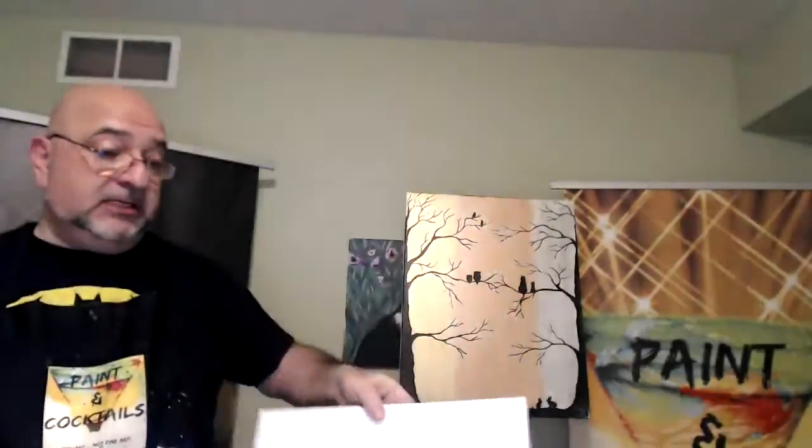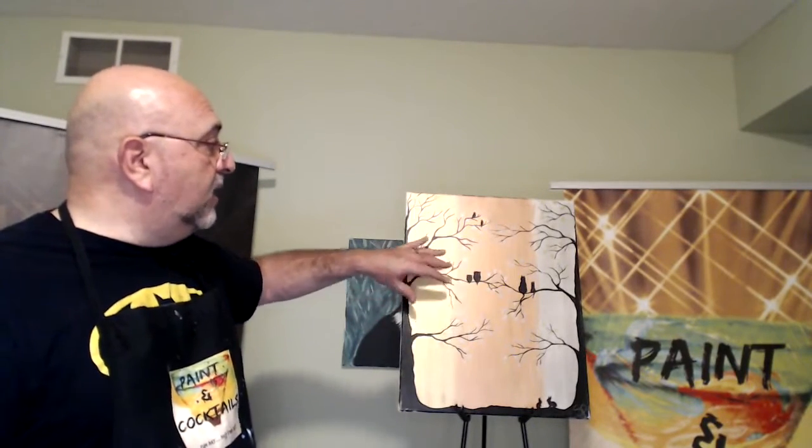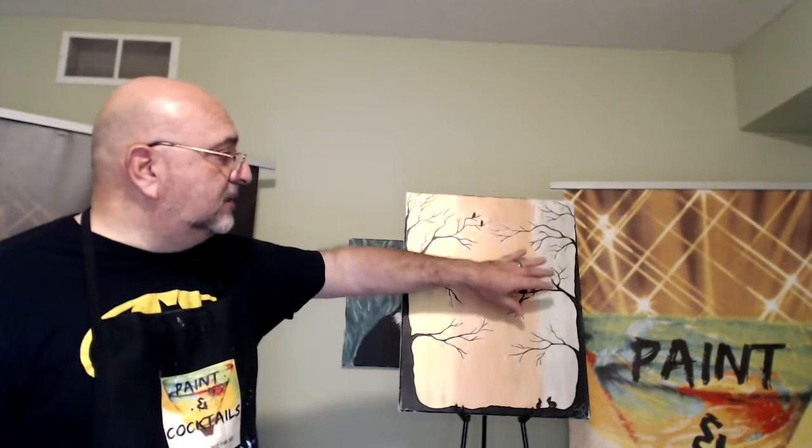You're allowed to use any size canvas you like. I typically use a 16 by 20, but any size is allowed, and I like to use this size for demonstration too — it shows well. For this painting, we always start with the background and work to the front. We're going to be mixing up yellow with a bit of brown and maybe some red to make the background, and some grays. You don't need an apron — I do because I make a mess — but if you have sleeves, roll them up.